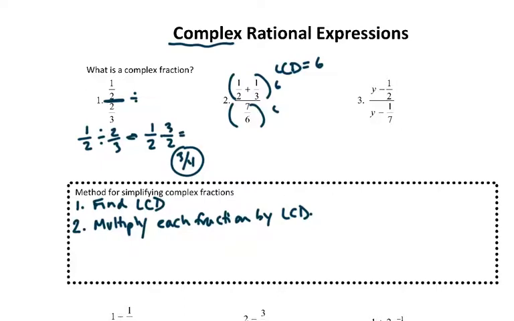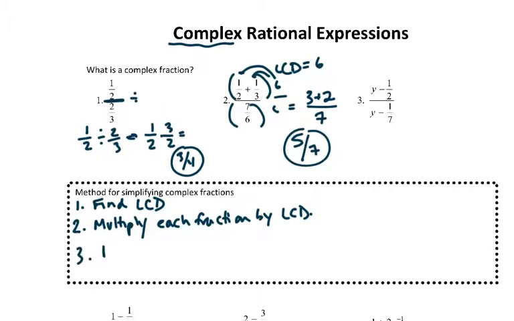That's basically like multiplying by 1, right? 6 over 6 is just 1. But then that 6 gets distributed to each of those. So 1/2 of 6 is 3, 1/3 of 6 is 2. 7/6 times 6 is 7. And then we have our final answer of 5/7.